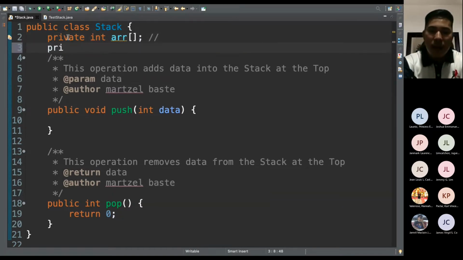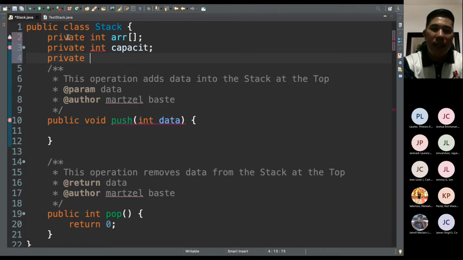Okay? And you can also declare here the capacity, because a stack has a capacity. Or if you want it to be more readable, like this, capacity. And it also has top.